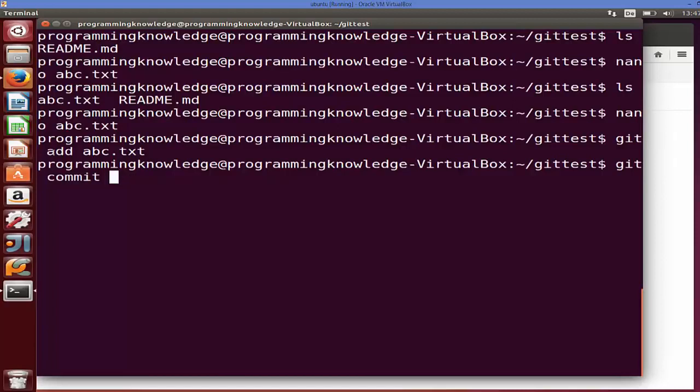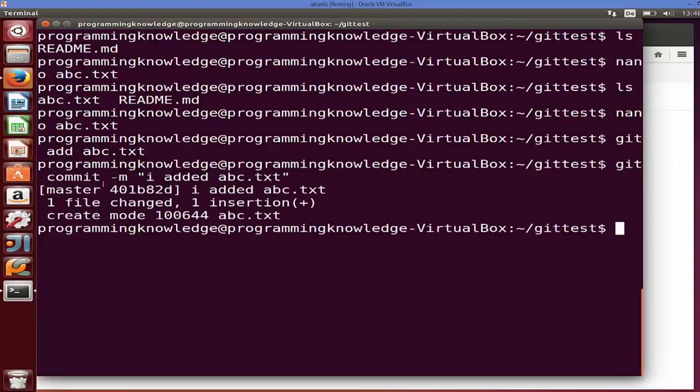Once I added this, I need to commit it to save the changes. So I can give a comment with -m, I added abc.txt, and it's going to save the changes. Enter, and it's going to commit your changes here.